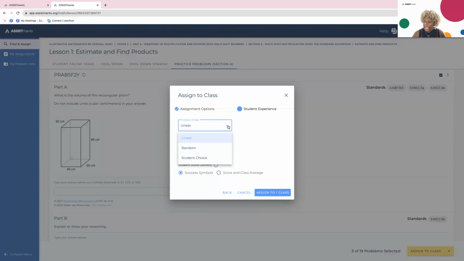Oh, I see in the chat, is there a question about Canvas? Yes, this can be done with Canvas. The LMS platforms that we support are Google, Canvas, Schoology, and there's a couple other ones, but those are the most popular ones. Your process will be exactly the same. The one caveat is that with Canvas, you need administrative access to create your account.